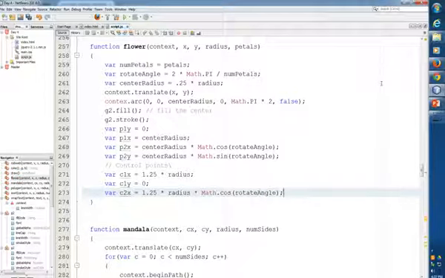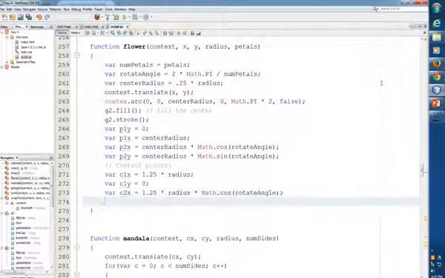That's correct. And the next one's real similar, because I seem to be having trouble typing, I'll copy it and then just edit it. So this is going to be C2y, and then this part is the same, except that it's the sine instead of the cosine. All right, so far so good.